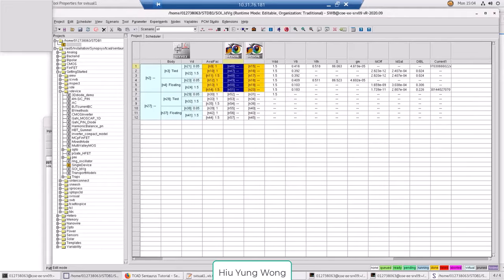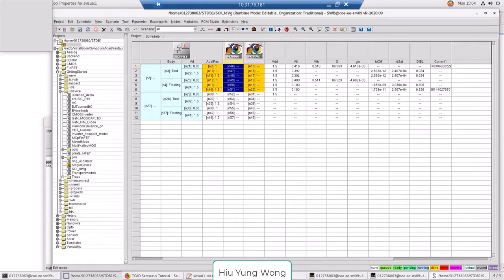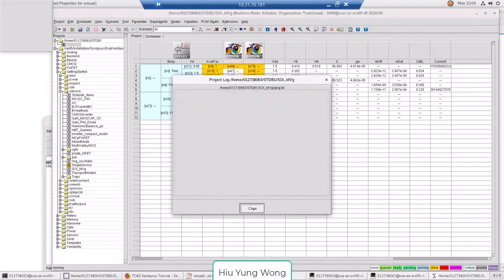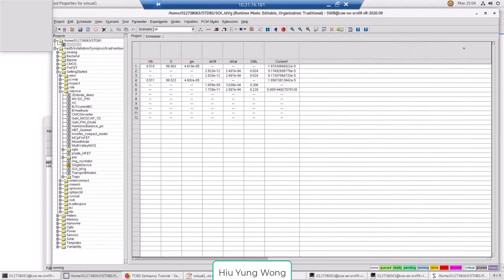Now I highlight all of them. And I just say run. And then we just wait. I did not set the number, so that's why it runs one by one. But you see that it gradually populates the table here.